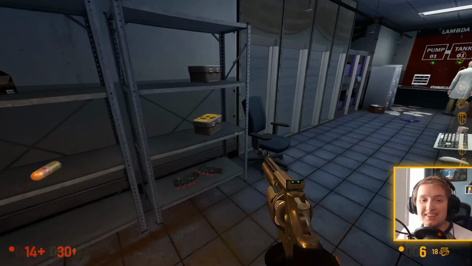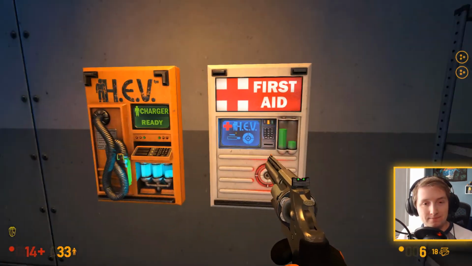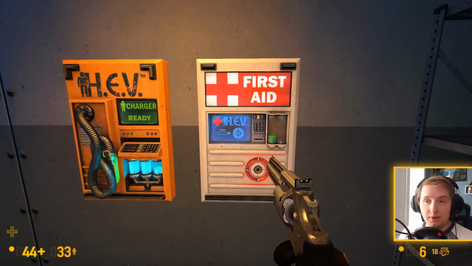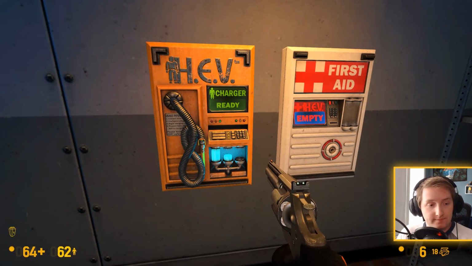Ooh, all those icons and all the noises. Let's do health first. Alright, well, there we go. I don't know if I could have come here before. Maybe I could have. I don't know. I have no idea if this path was open or not.